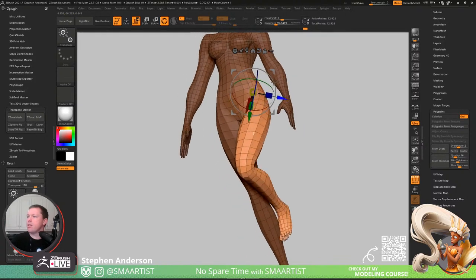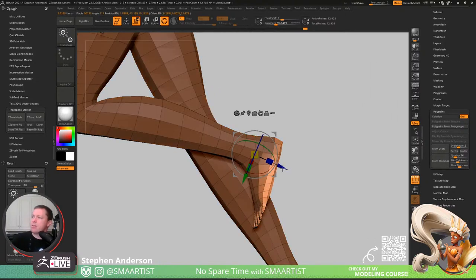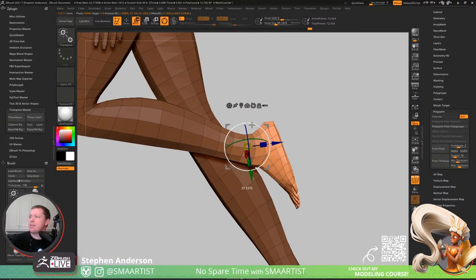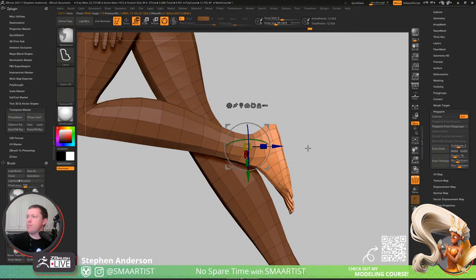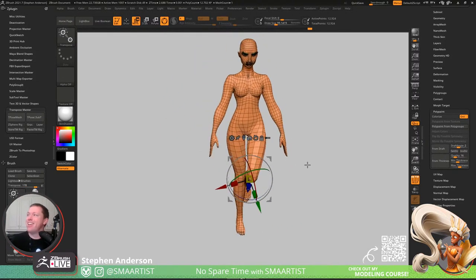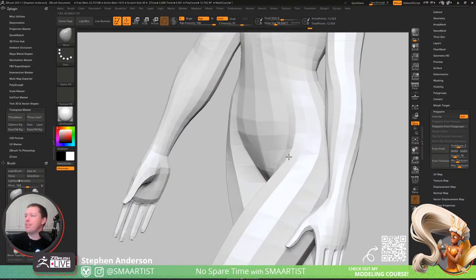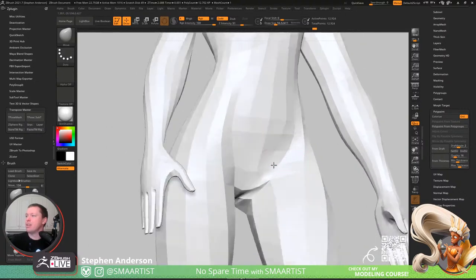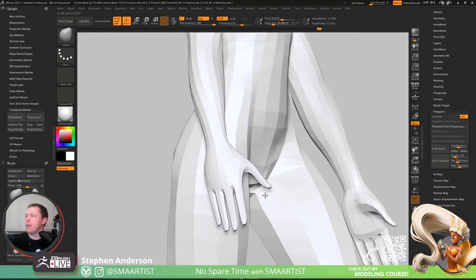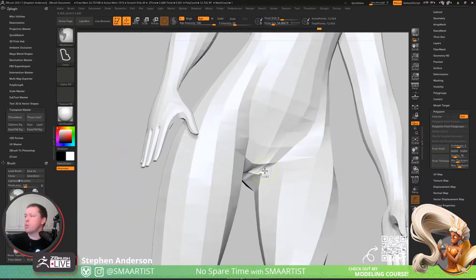Okay, something like that. I think that'll work pretty well. Then we can come down here. Let's do these feet, because why not? No, maybe not. Let's wait until we get over to the other image, so that way we can go ahead and use the polygroups. Pull this down and in so that we have a little bit more of a crease happening between the leg and the torso.